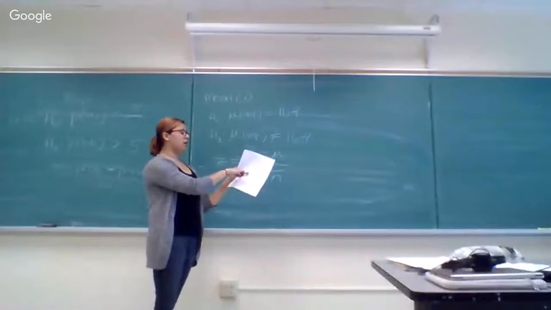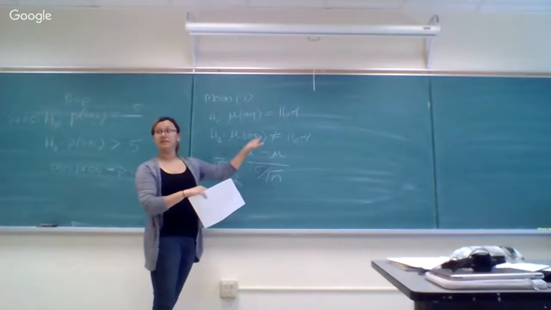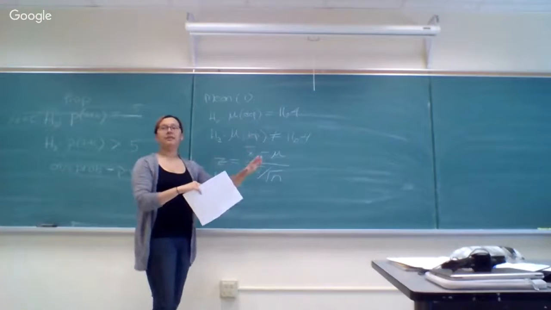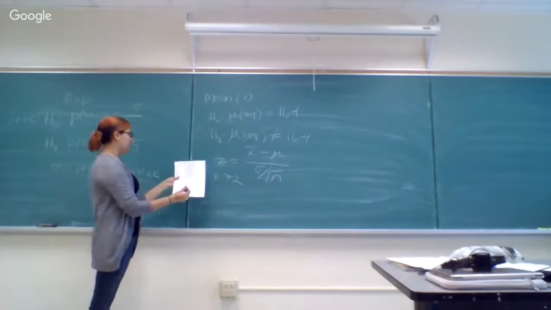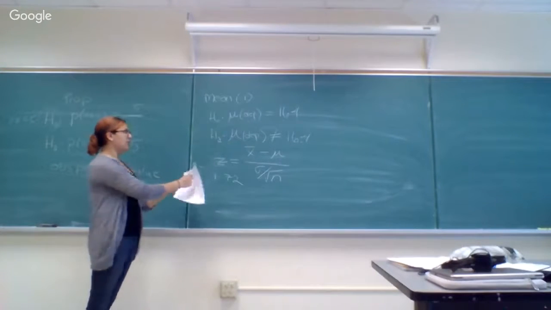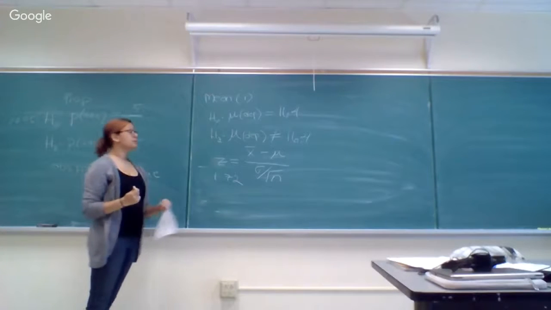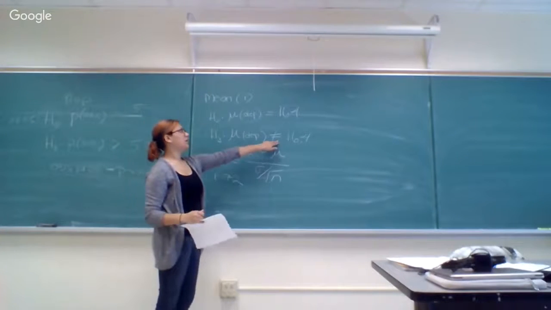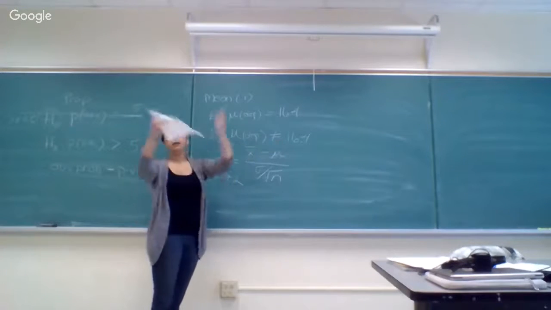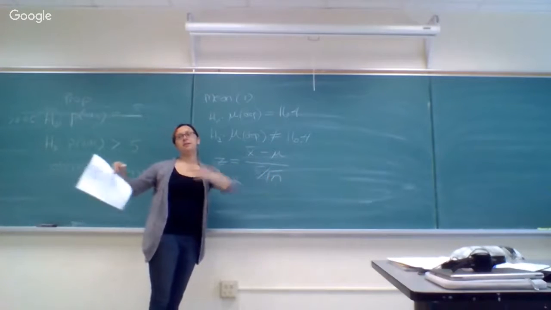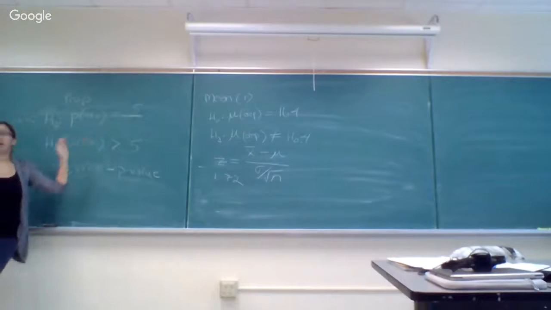We wouldn't go off the one-tailed row, we'd go off the two-tailed row because this is a two-sided test. What makes it a two-sided test? Because we are using a not equal to. We care about both sides; it doesn't matter which way it's different. Whereas this is one-sided because we only care about one direction.